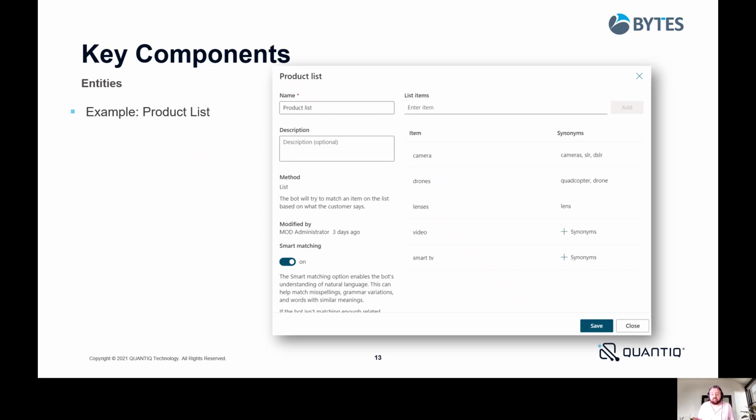So here I've created my own custom entity. And that's so that the Photos for You chatbot can identify the products the company provides to their customers. These can then be used across the chatbot to help identify the product the customer is inquiring about, and stored as variables for use across the chatbot session. We've also added some synonyms there on the right hand side. So synonyms can also be used to help identify and relate back to the listing inside the product entity. For example, for camera, the customer might actually type DSLR or SLR, or for drone, they might type in the word quadcopter. So it's always going to relate back to that item on the product list.